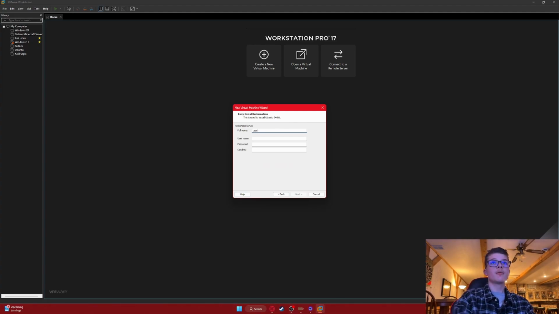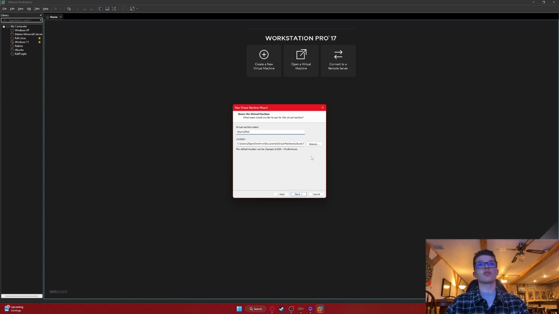You have the option to personalize Linux. So I'm just gonna type in user and make a super secure password. No one will ever guess it. And then you get to name it. I'm just gonna call this one Ubuntu test because, well, it's a test. Then your location.